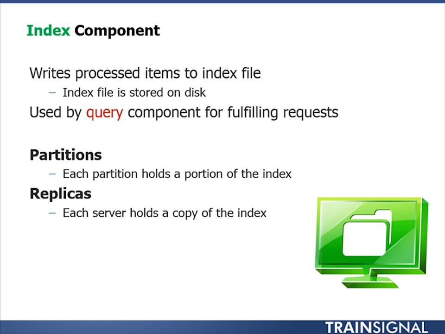Now, that index file that it's going to write out onto disk is basically the database that's going to be used for searching. One of the very big things that we want to do with that index file is make sure that we move that index file off to a dedicated disk to help improve performance.